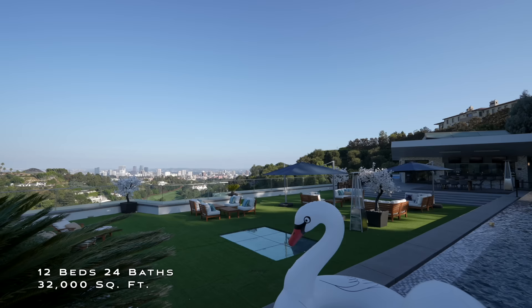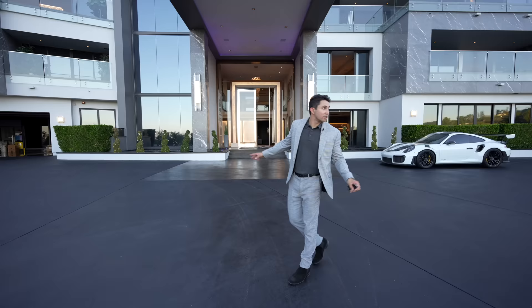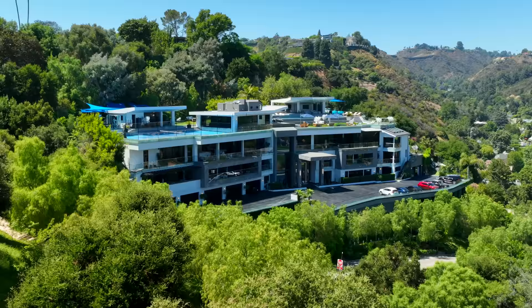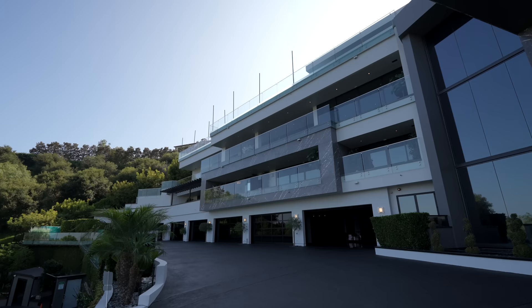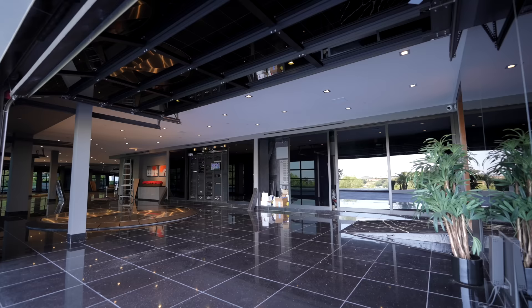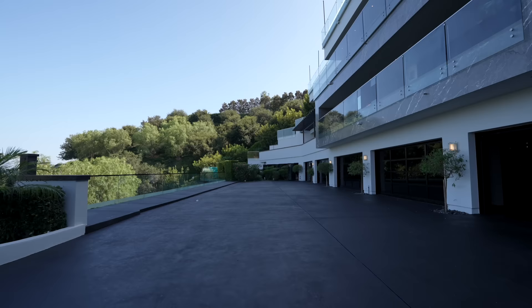As we take a look at the driveway, they've said they've fit up to 60 cars in total on this driveway as it stretches out behind me. This property is on over an acre, so there is a lot of room. Looking up at the exterior, we have several glass railings and a cantilevered roof above your massive glass front entrance. There's a 12-car garage along this bottom floor and a ton more driveway space.